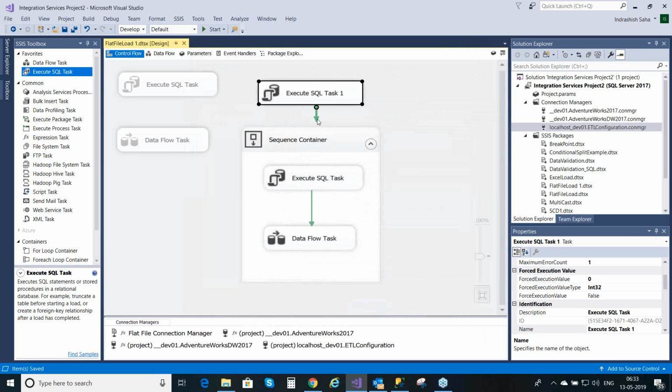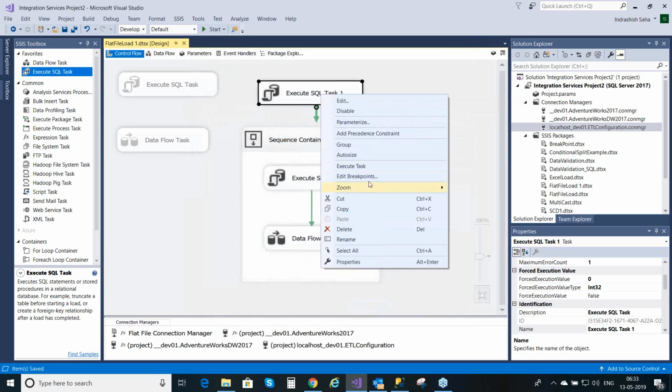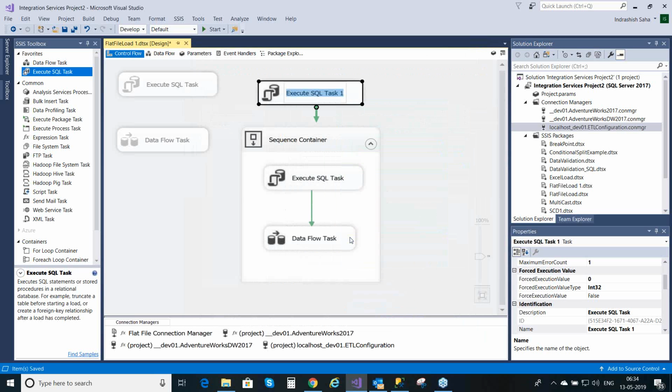Now I'll rename it to package start component.